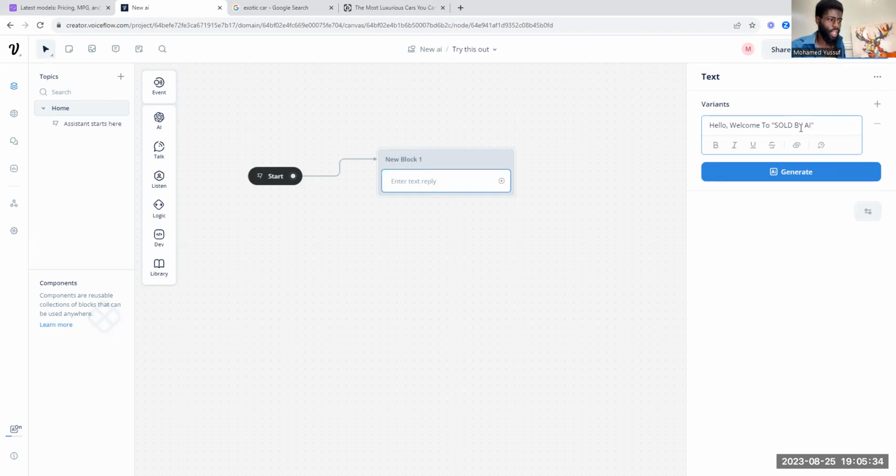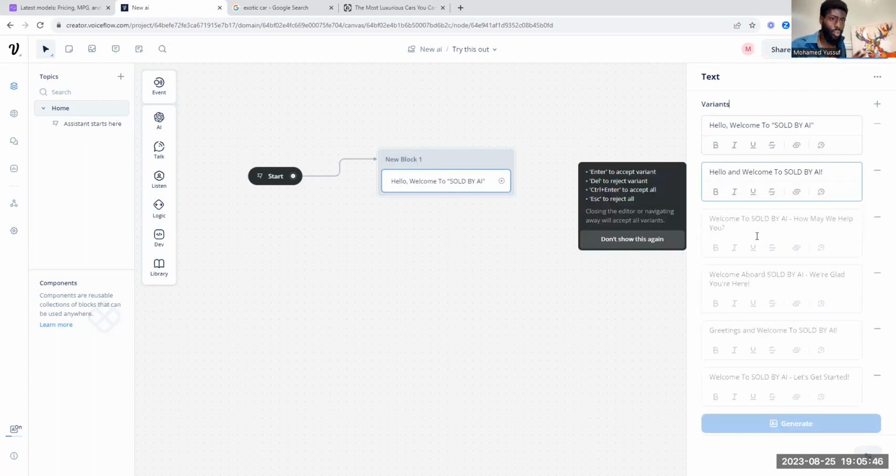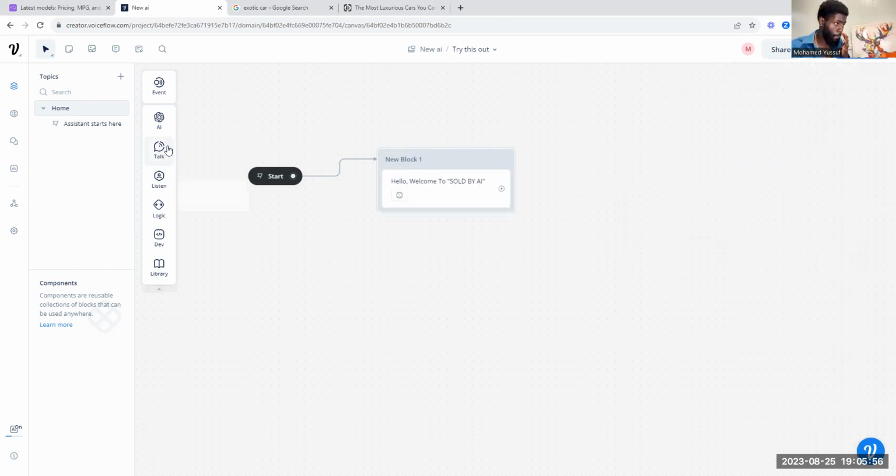I call it Sold by AI. You don't click it, you hover, and it lets you click variables. So it's just saying hello, welcome to Sold by AI. It's going to say hello and welcome to Sold by AI, how may I help you? Greetings and welcome to Sold by AI, right? It just gives people a nice little greeting.